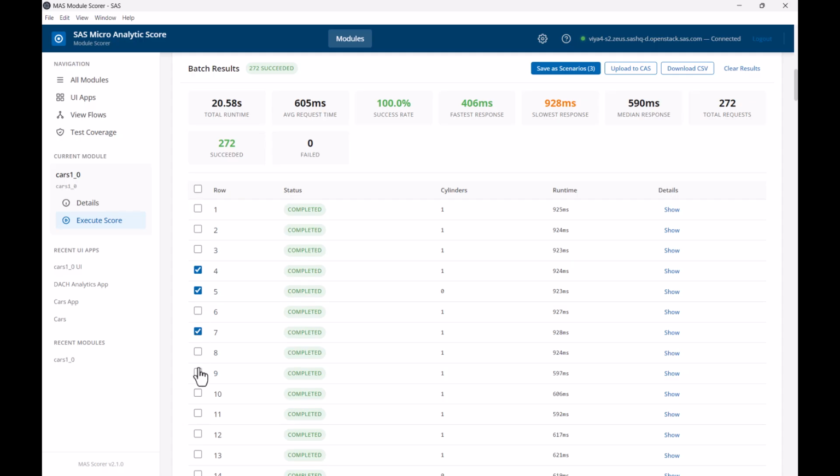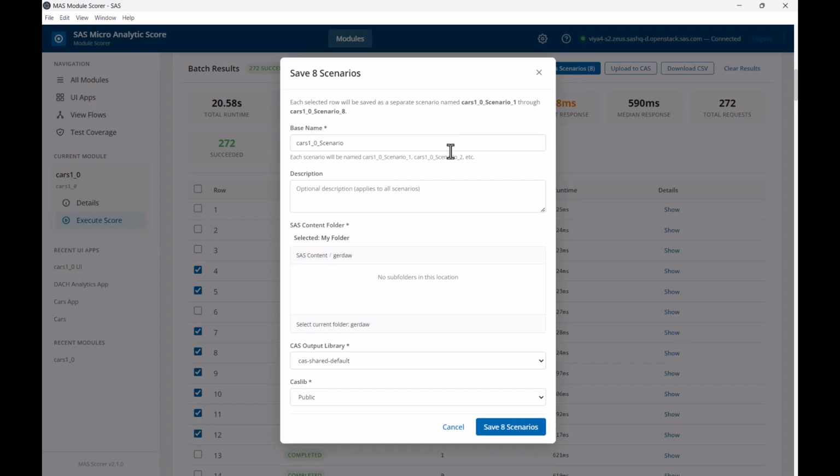And of course, you can also do things like shift click to select many at once, then go ahead to save as scenario. You will have to enter a base name that will get a numbered suffix of all the scenarios that we are going to create. We can create a description here that will be applied to all the scenarios, and then we choose which folder we want to save this in.